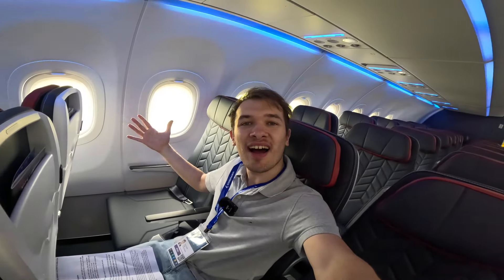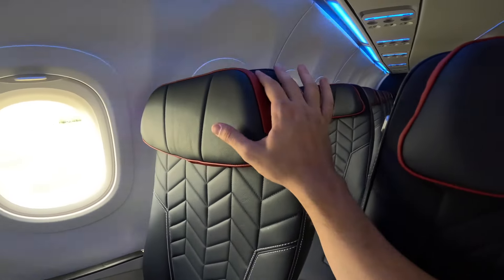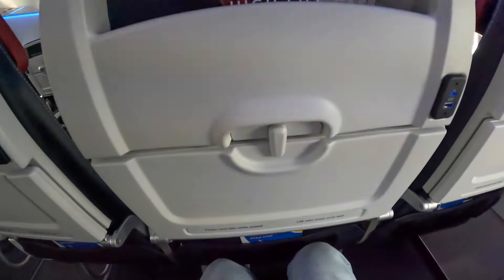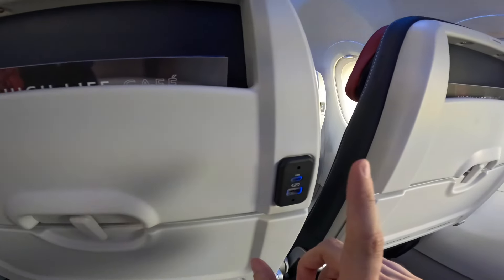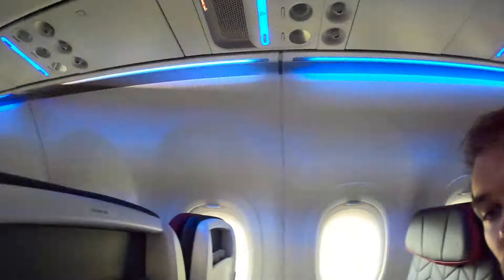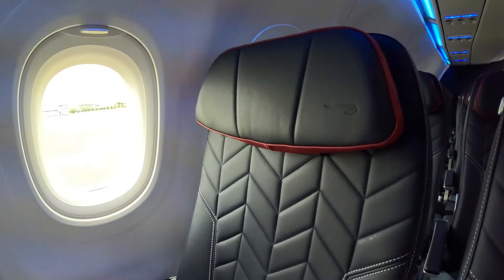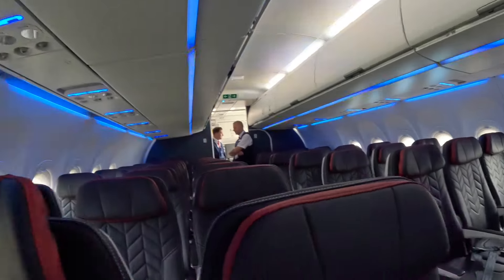Let's check out economy. Here we are in the normal economy seat — not too much different to the Club Europe seats. Still the same really stylish brand new navy and red tone seat with gorgeous stitching going on. Looks really sleek. In front of you it's the same affair as business class, the only difference being a bit more legroom in business class. You've got the seat pocket, the tray table, and the same USB-A and USB-C ports, however at 15 watts here versus 60 watts at the front. You've also got the headrest that moves up and down with the flaps on both sides. It looks really, really smart.